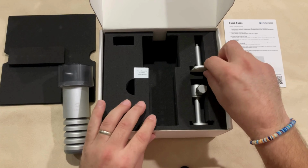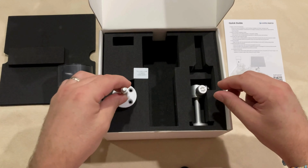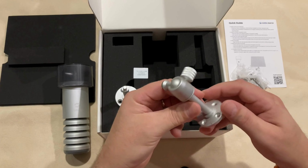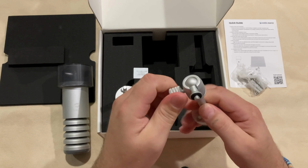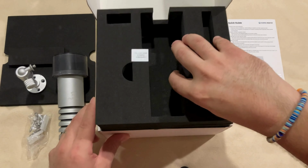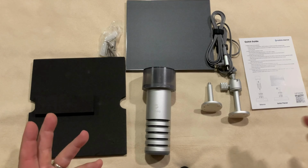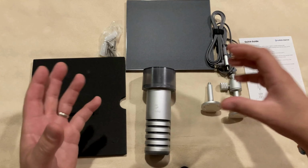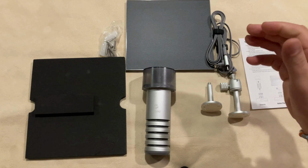Here we also have two different mount stands. We got a straight solid post mount, and we also have a pivotal mount that gives us options when it comes to mounting this device to a permanent structure. As we can see here, this mount can be maneuvered in different angles. And let's go ahead and lift the foam. Yes, we do have a surprise down here. There are a lot of rumors floating around that this solar panel is strong enough to charge a mobile device as well. But maybe I'll put that to a test in a future video and we'll find out.